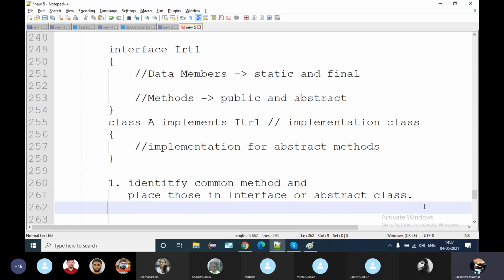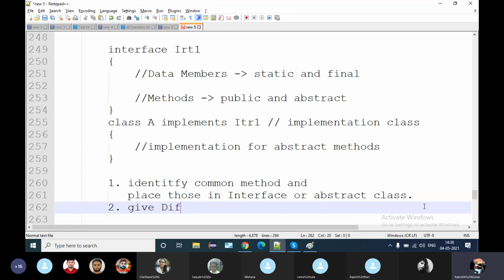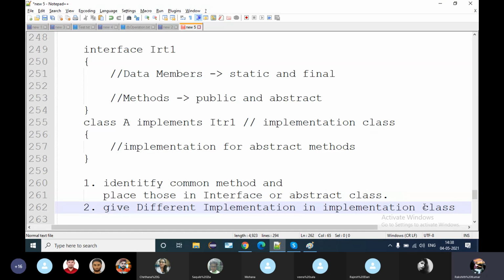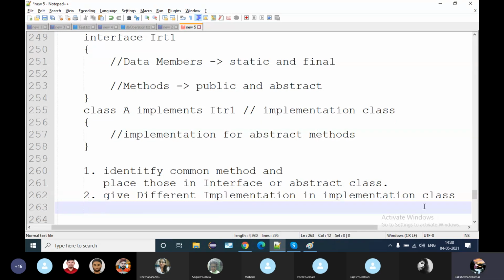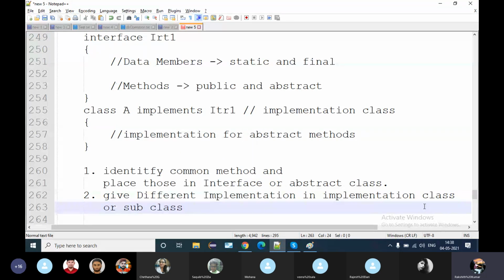The next thing they do is provide the implementations. They give the different implementations in the implementation class or in the subclass. If it's an abstract class, they use subclasses; if it is an interface, they use implementation classes.